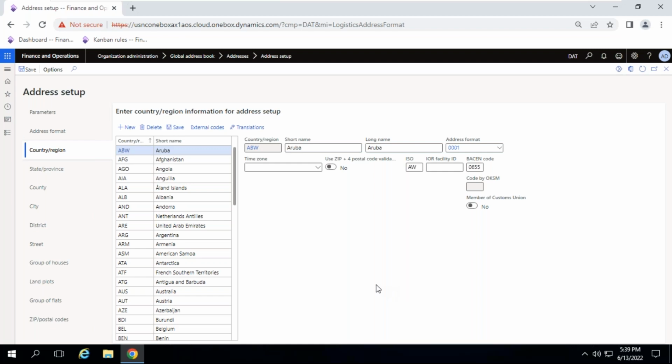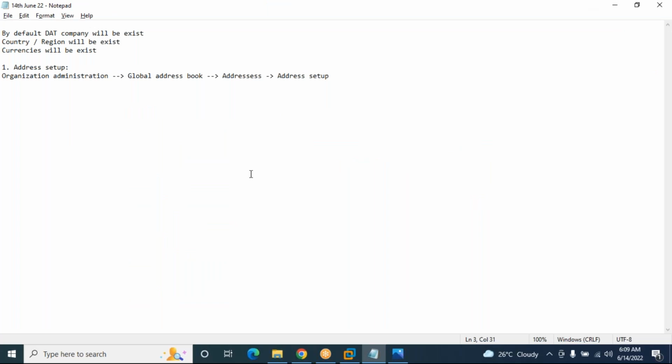So suppose, what is the country name of Dubai? UAE, United Arab Emirates. But the country code is not UAE, it is ARE as per the international standards.